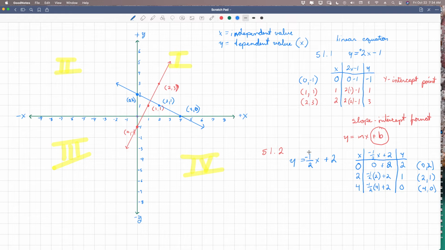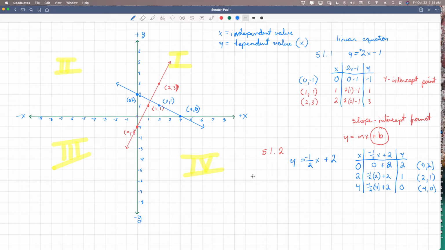Because that tells me, okay, from left to right, it's going to go down if it's negative. And from left to right, it's going to go up if it's positive. So I need to be aware of that to make sure when I finish drawing my line that it's in the right direction. That should be a clue for you to see when you've made a mistake, or to see when something's just not right and you need to go back and redo it.